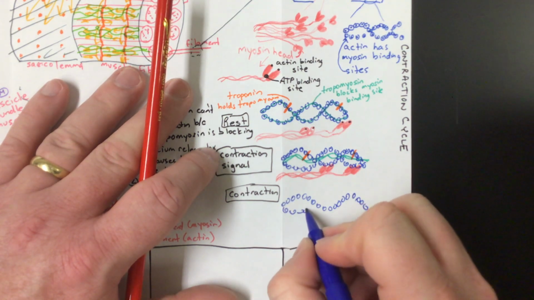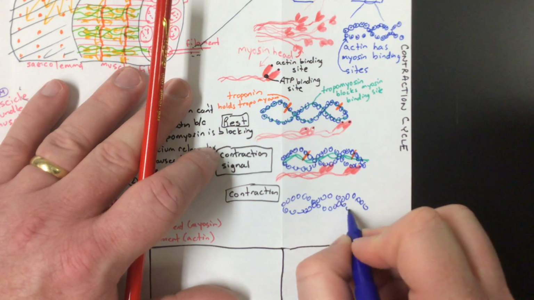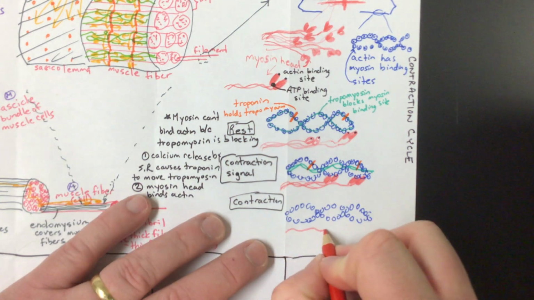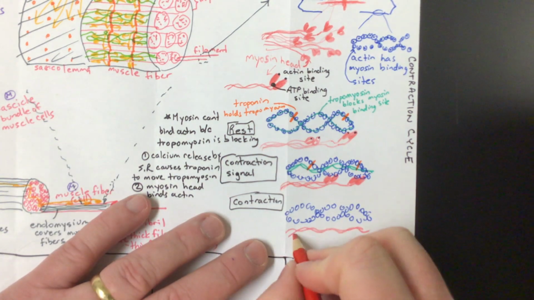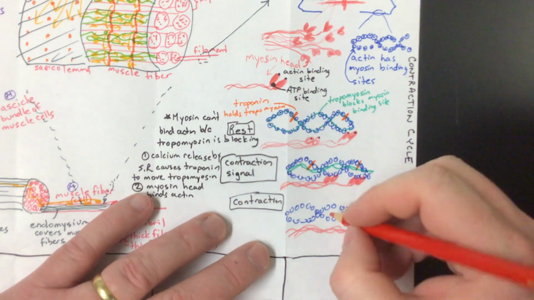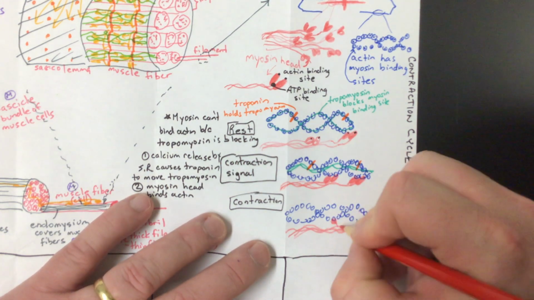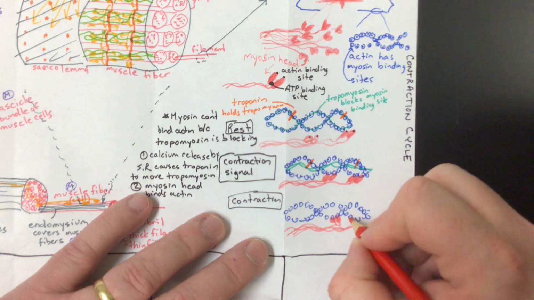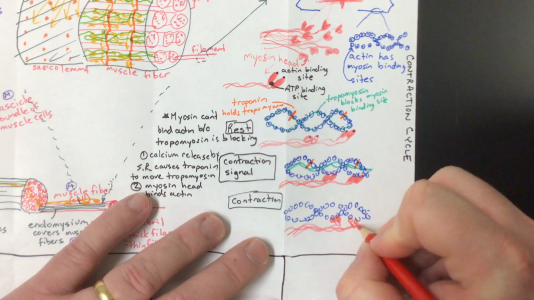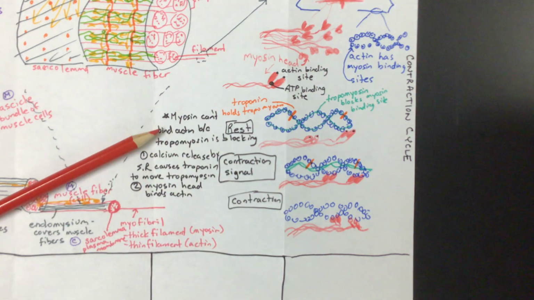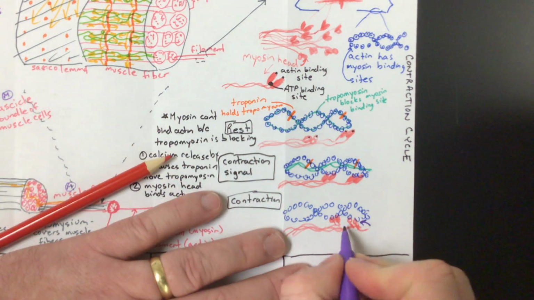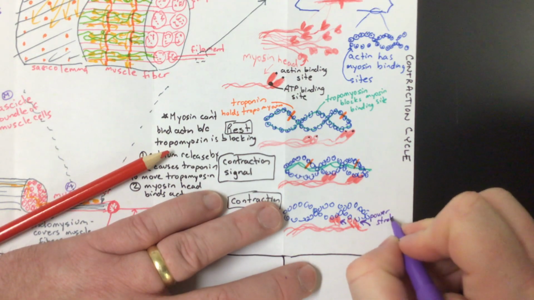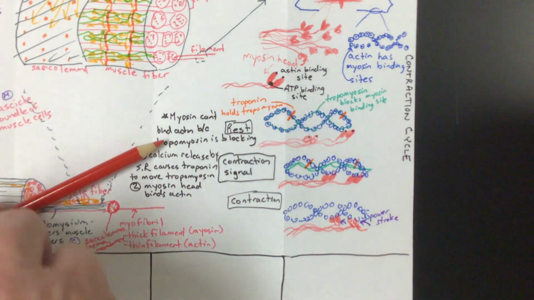So we've got our actin thin filaments. We're going to draw in some myosin thick filaments here, but I'm going to draw something different about them. Now, instead of their heads pointing to the right, their heads are pointing to the left. And that's because these myosin heads have actually moved this way. And that's called the power stroke, to pull on that actin.